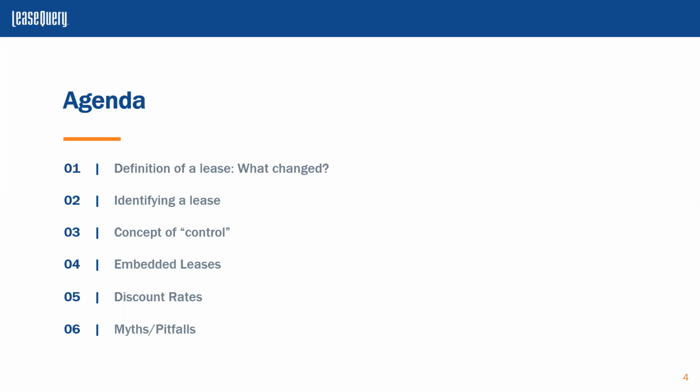One of those is going to be that concept of control, which is a very technical definition. We're going to lead into embedded leases. Embedded leases are something that has always been around. It's not new to the new standard, but it is getting a lot more attention because the requirements make you report more, and therefore some of these embedded leases that you've had in the past may not have gotten attention and may not even have made it into the prior reporting for leases. However, now there's going to be more focus there.